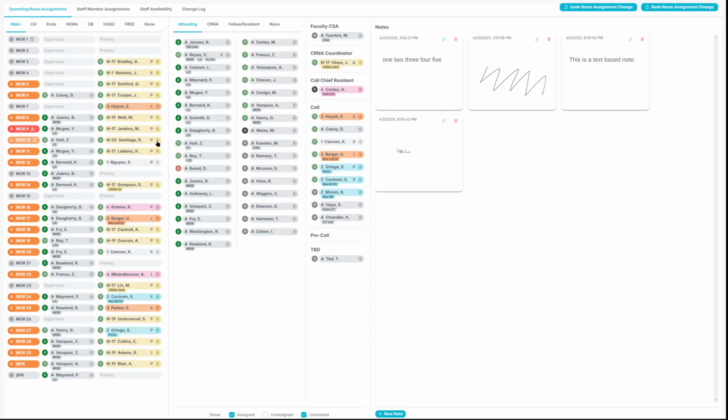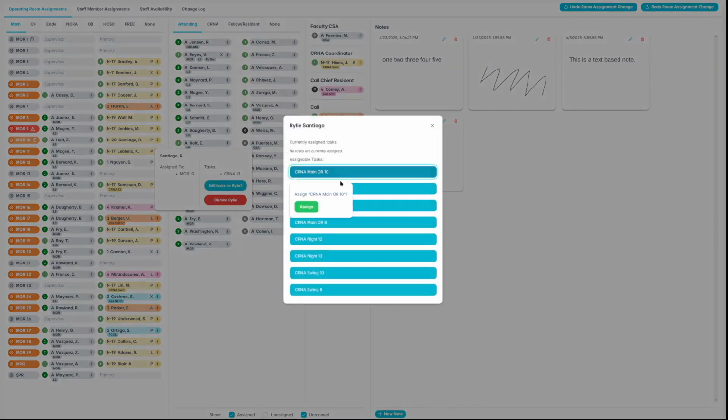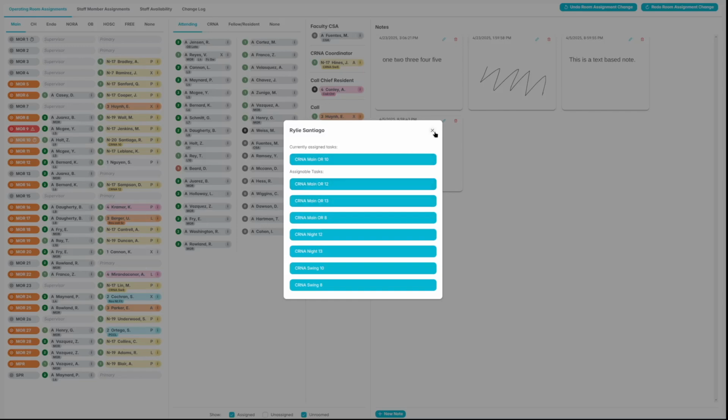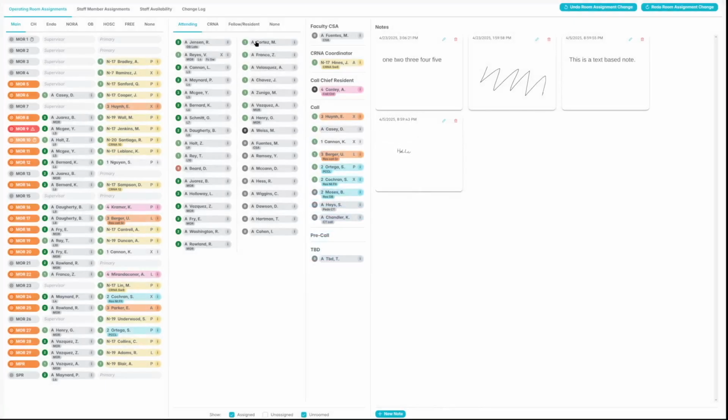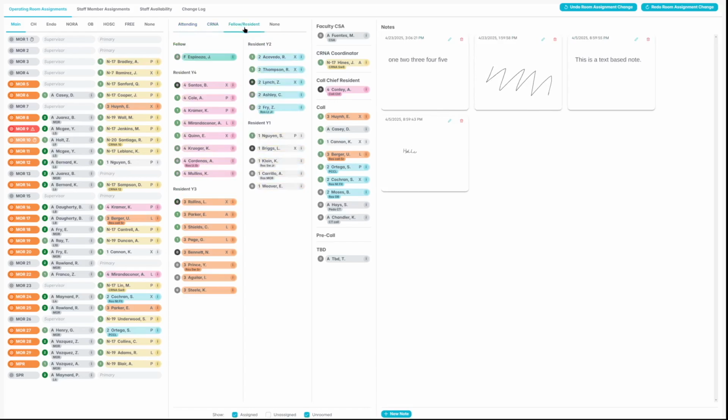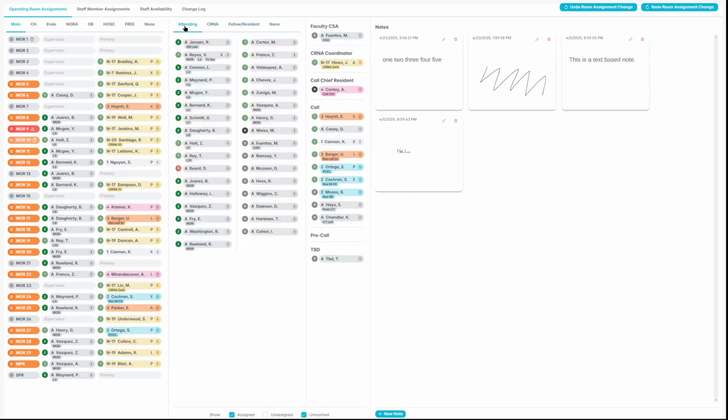The pop-up opened by the I button displays which operating rooms a staff member is assigned to, what tasks they have, and provides buttons for dismissing the staff member or editing their tasks. The center portion of the page displays a list of staff members, organized into a number of categories. These staff members are both grouped under tabs and are able to be filtered based on their assignment status at the bottom of the page.